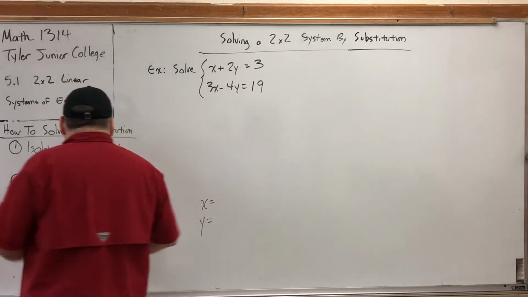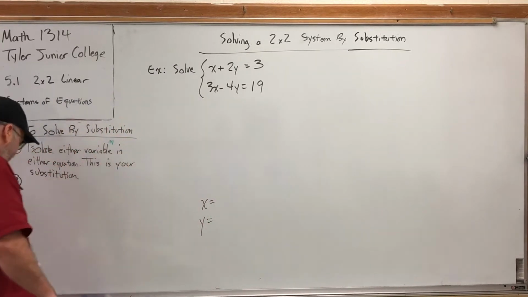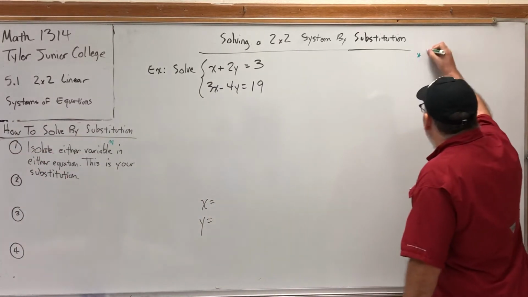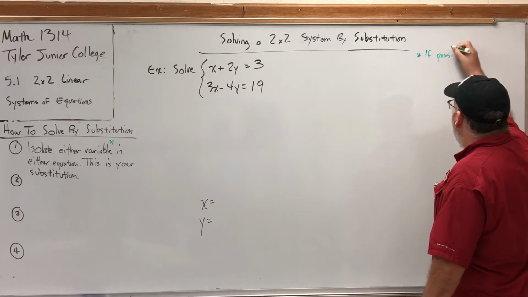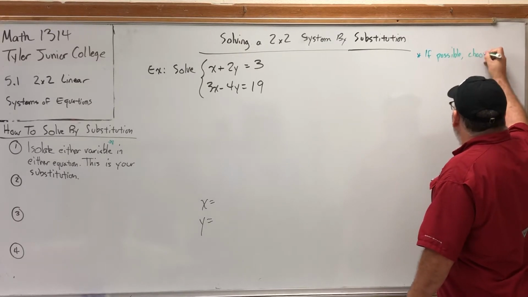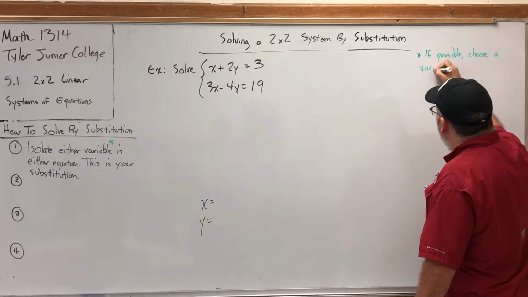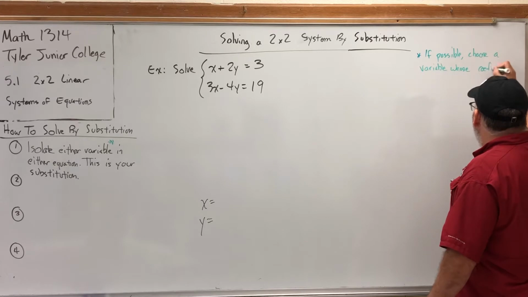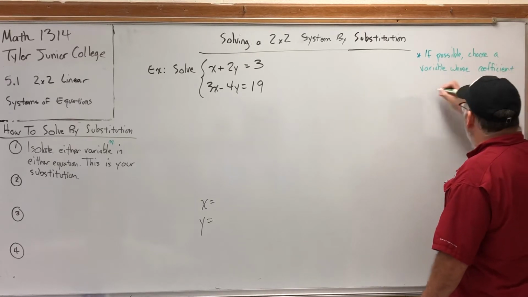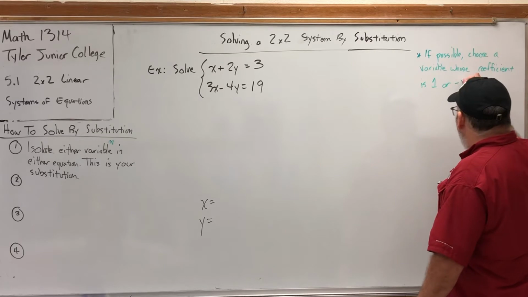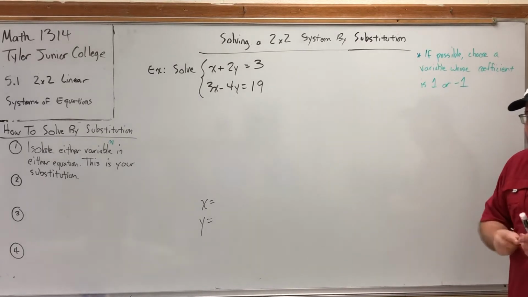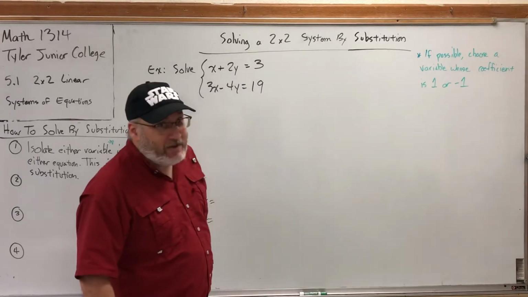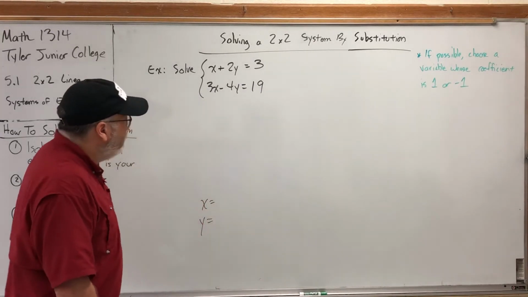So when you're isolating any variable, I'm going to put an asterisk on this. I really don't have room down here to define the asterisk, so I'll do it over here. If possible, choose a variable whose coefficient is 1 or -1. If it's -1, then we have to divide everything by -1 at some point, but if you're an integer and I divide you by -1, you'll still be an integer.